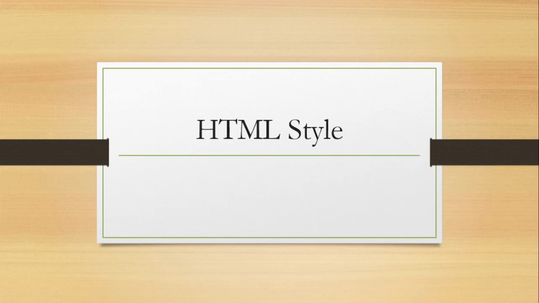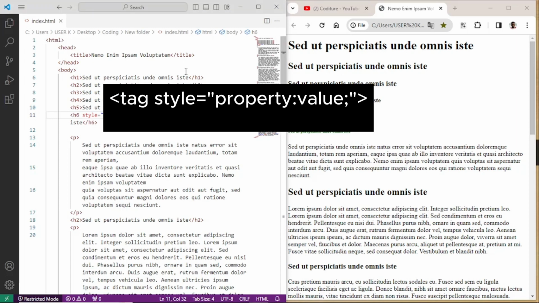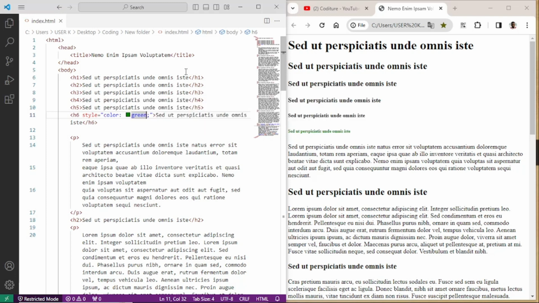Now, in this video, we shall be talking about the HTML style. The HTML style is one of the powerful attributes in HTML. In one of our videos on this series, we talked about attributes. So today we are focusing strictly on the style attribute, basically because it is one of the powerful attributes in HTML. It does a whole lot of things.